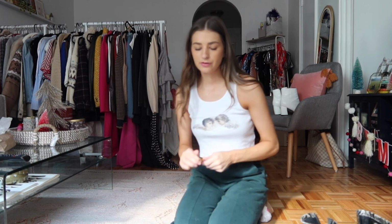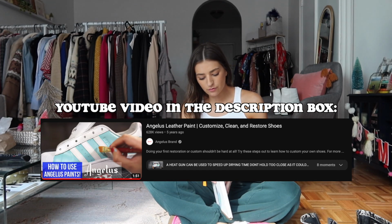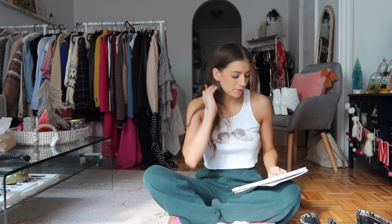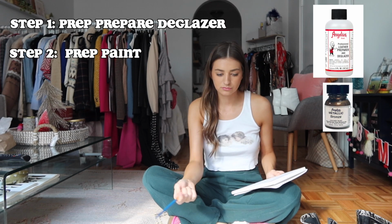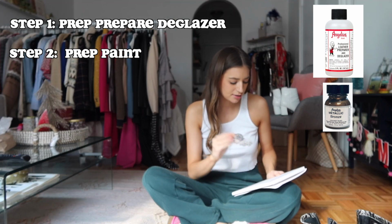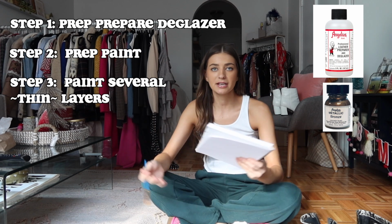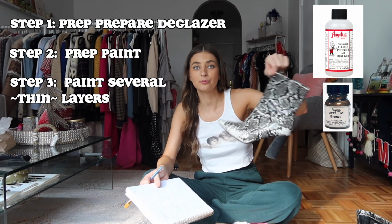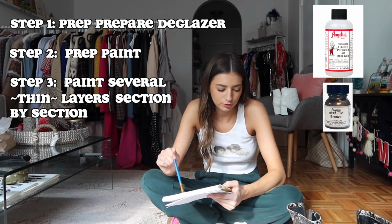I watched a YouTube video yesterday explaining everything, and I wrote down these steps. It's really quite easy, it seems. I feel like it might take some time, but I think that's what the blow dryer is for. First step, prep, deglazer. Gonna do that. Second step, paint. Easy enough. Make it go even and thin until there's no brush strokes. It starts off transparent and then you put more layers on. They said like 2 to 3 layers, which I might have to buy more. I might get through one shoe today and have to do the other later. Oh, section by section instead of the full shoe at once.